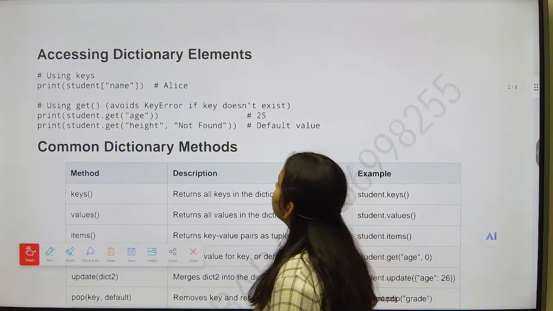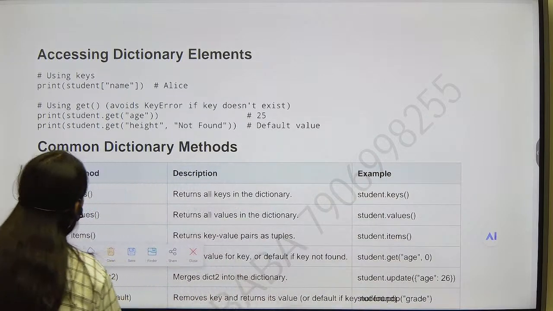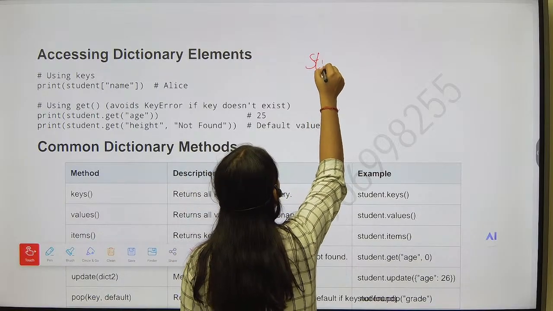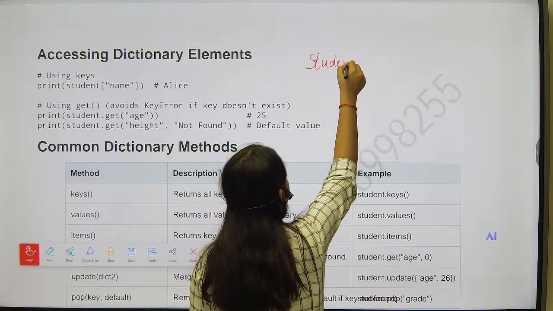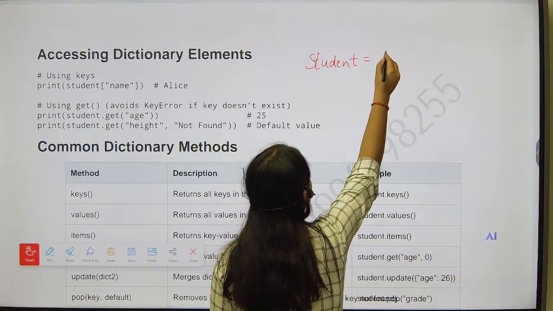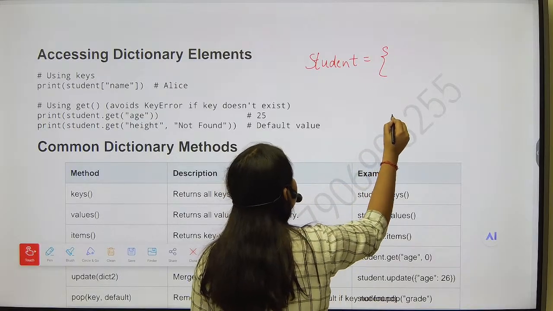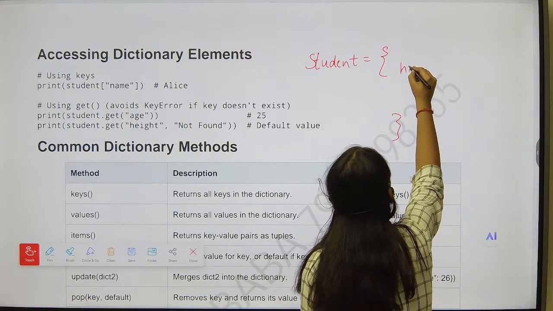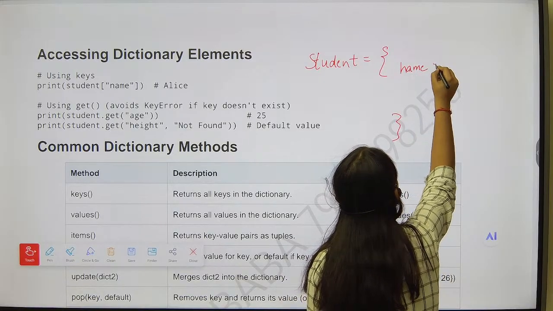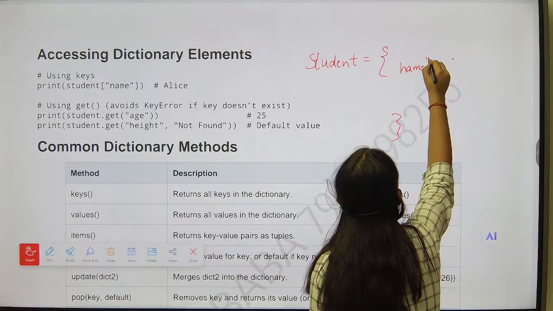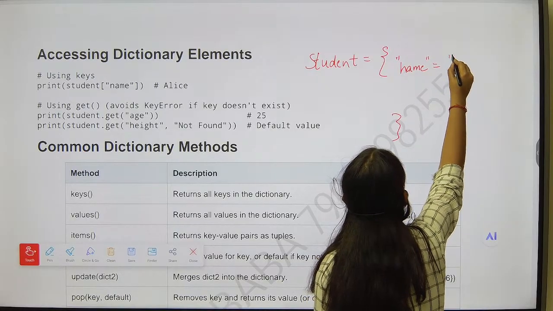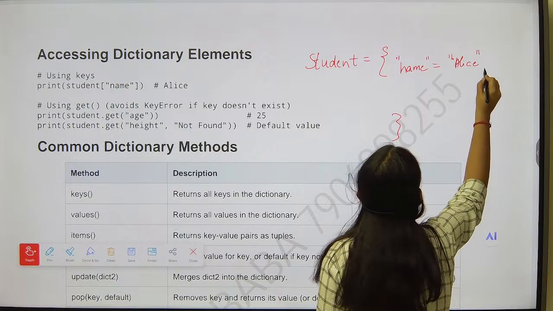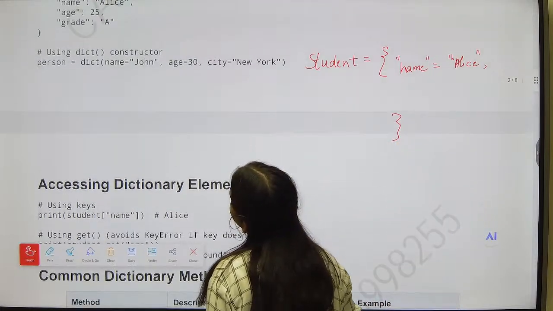coming to accessing the elements, as we have seen how the student looks. So we will make student over here again. So we write the name of a variable, then we write equals to, and inside the brackets we write key and value pairs. So we will write name, let's say the name is defined as Alice in our dictionary, comma, and what else is defined?